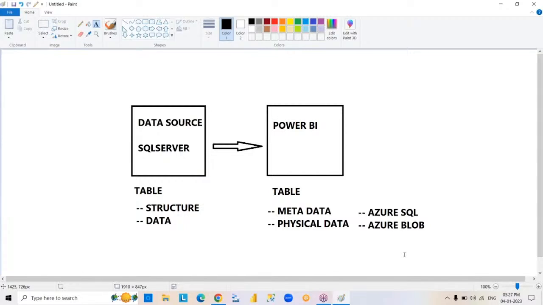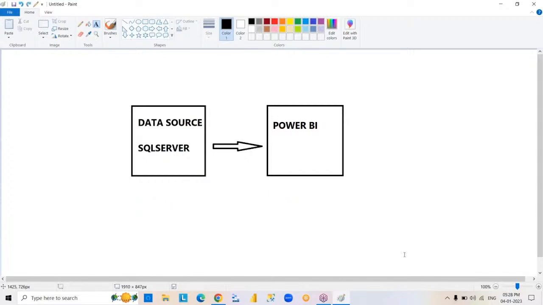Coming to the next scenario. Data format and storage are all clear now. Coming to the next step: Power BI development means copying data only. Without copying data, we cannot perform any operation in the Power BI environment.